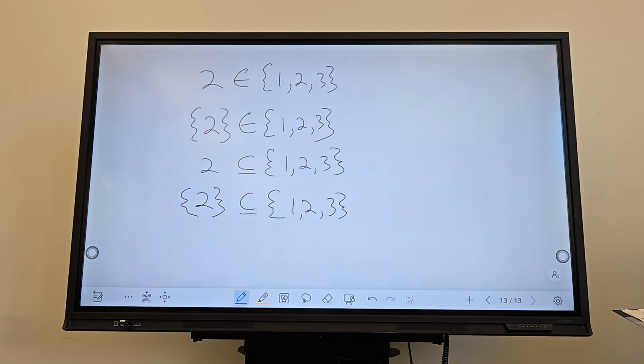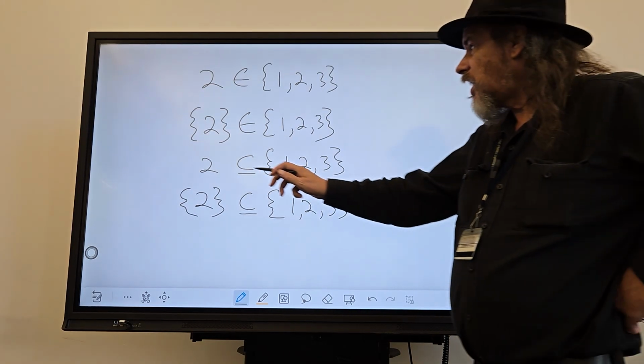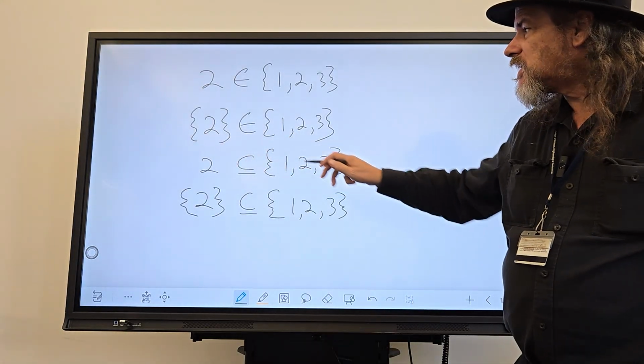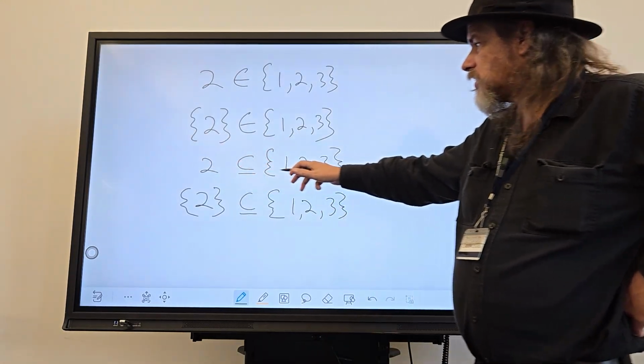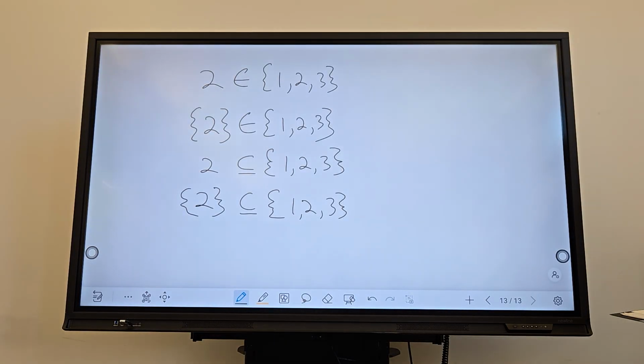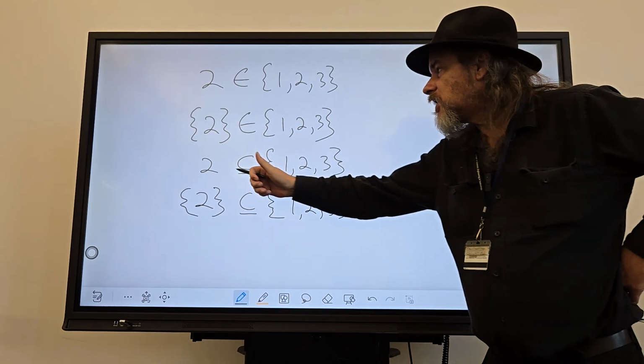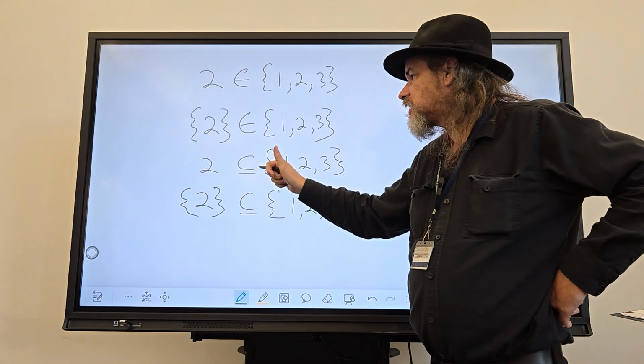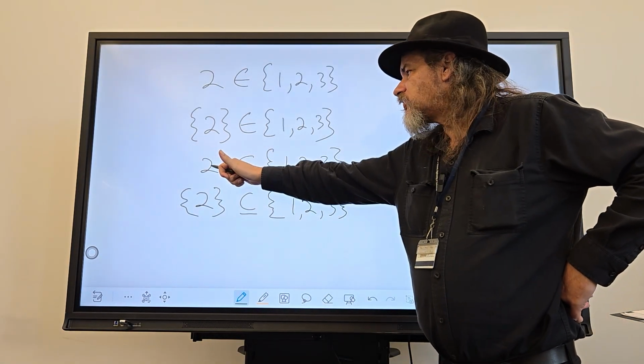What about the first one? True. Yes. Second one? False, because this is a set, not a number. What about this third one here? False. This is not a set. In order for it to be a subset of this one, this has to be a set.